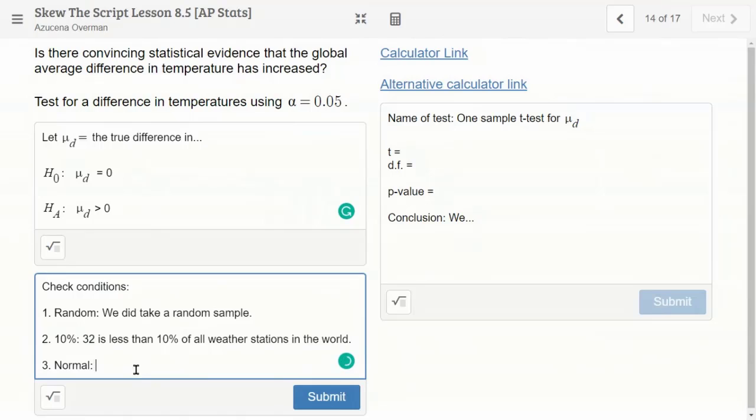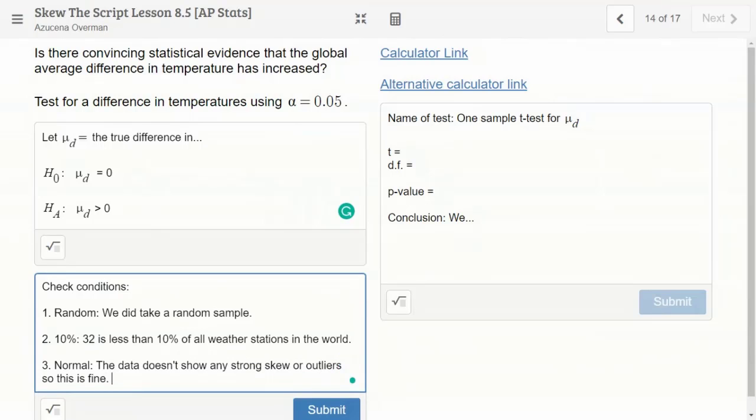Really, because it's kind of hard to say. So we'll say you have weather stations. Is it normal? The data doesn't show any strong skew or outliers. So this is fine. All right.